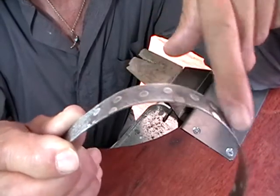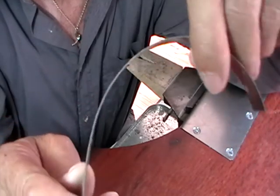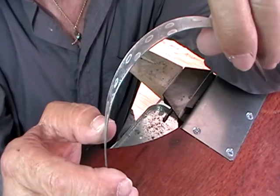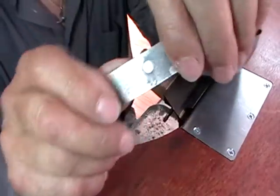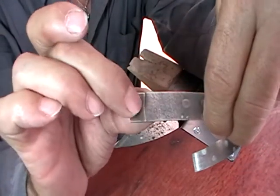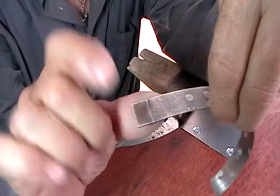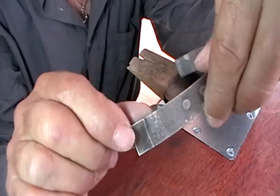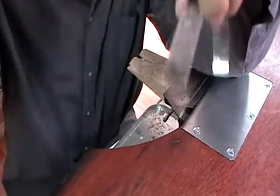The only other way to get this look is to etch it in acid — it's a nice process. You can see where the end of the paper was on the metal — it finished there. We have this nice embossed pattern, and then we're back to our original thickness of metal here with no pattern at all.